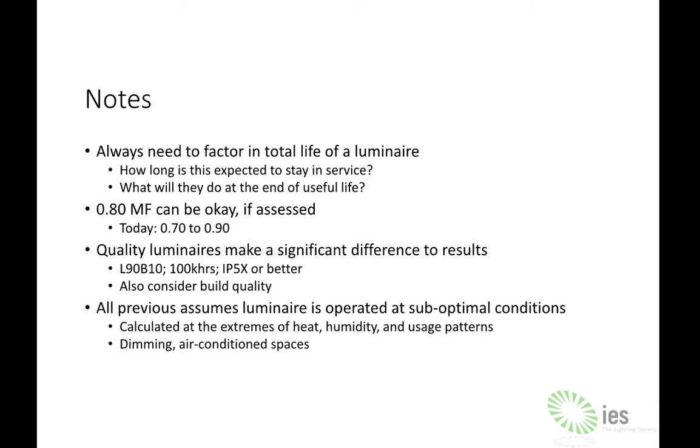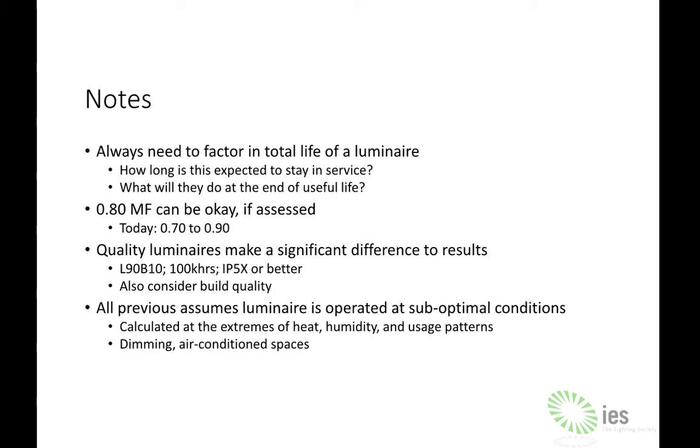It can be quite variable. It's generally closer towards the 0.7 side of things than the 0.9 side of things. And those quality luminaires do make a significant difference to the results. That's what I'm getting at, you're spending money for this fitting. Let's be practical. You spend a lot more for it, but the greater maintenance factor means you can space it out more. Overall, it's up to the engineer to assess whether that L70, B50, 50,000 hours fitting is most appropriate, or whether you want the 100,000 hour fitting and have a great spacing. The capital may be the same or less or more, depending on your exact circumstance.